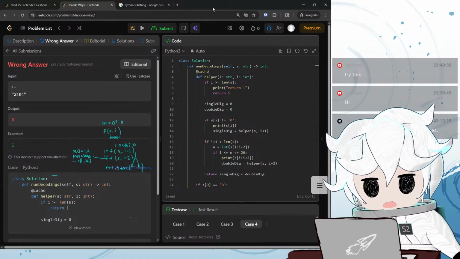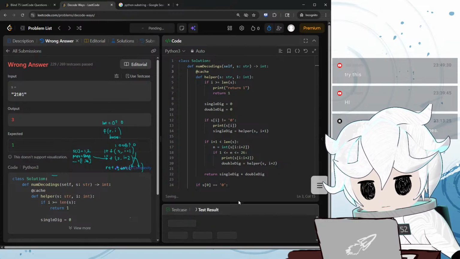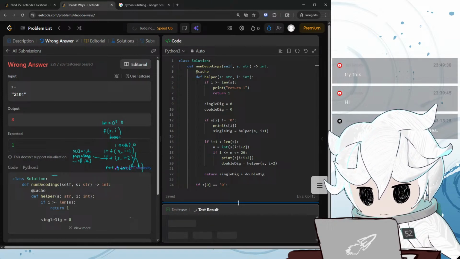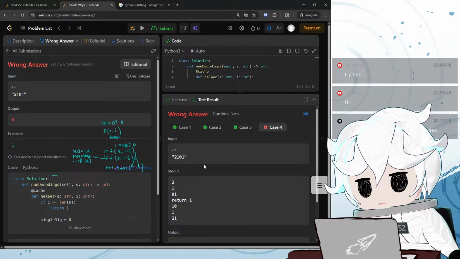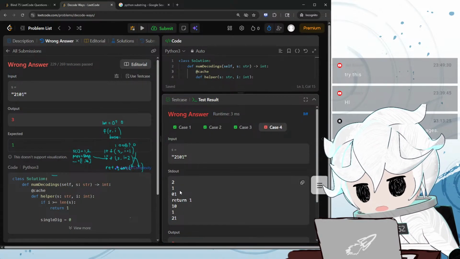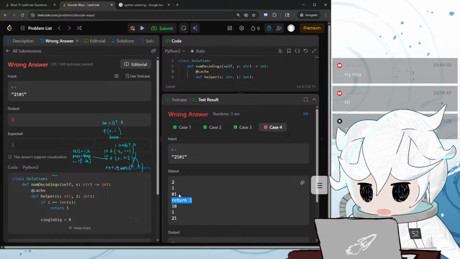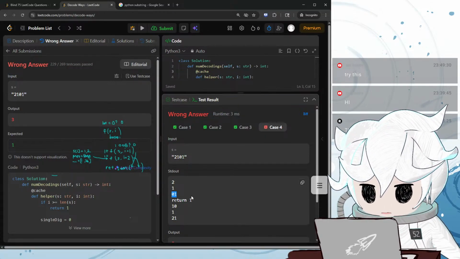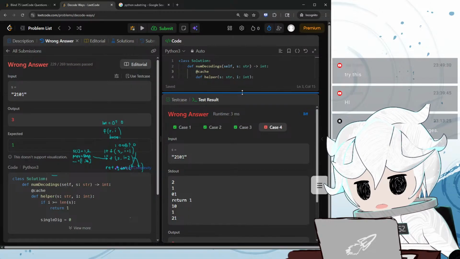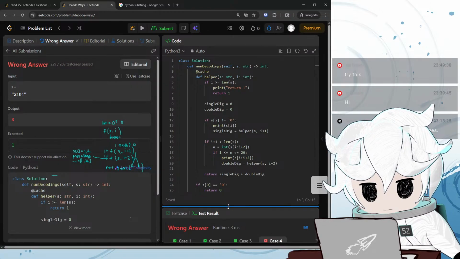Add cache, go. Yeah, okay, so we're doing 2, 1, 0, 1, return 1. So apparently we think that 01 is a valid number. Oh no.